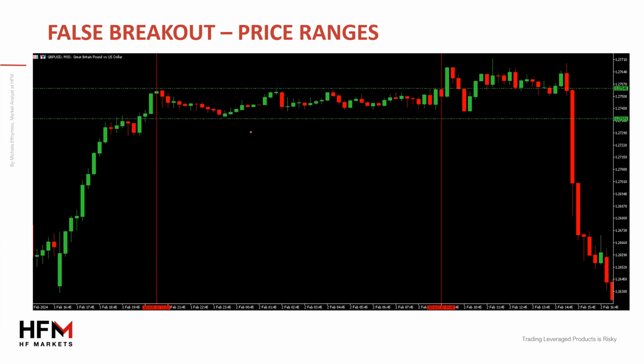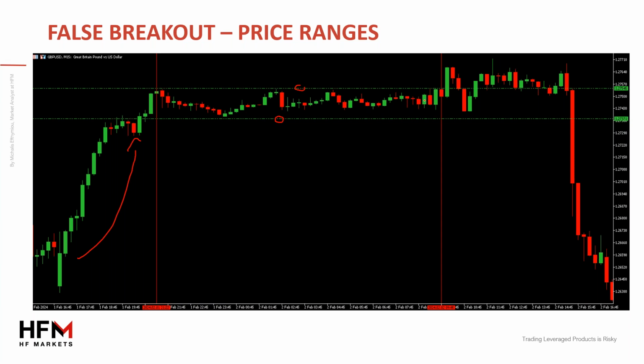Now, this is an example of a price range. Now, when does a price range a lot of the time form? A price range will form a lot of the time where there's not enough economic data, when there's been a very important announcement, and there's been big price movements. So you can see here very big price movements, and because of this, ladies and gentlemen, the price has become expensive. People don't want to sell, but people are uncomfortable to keep buying. And then what happens is we get very few orders and we start to move sideways. So you can see here sideways price movement. This is a price range. We can see the range is keeping in between these green lines.